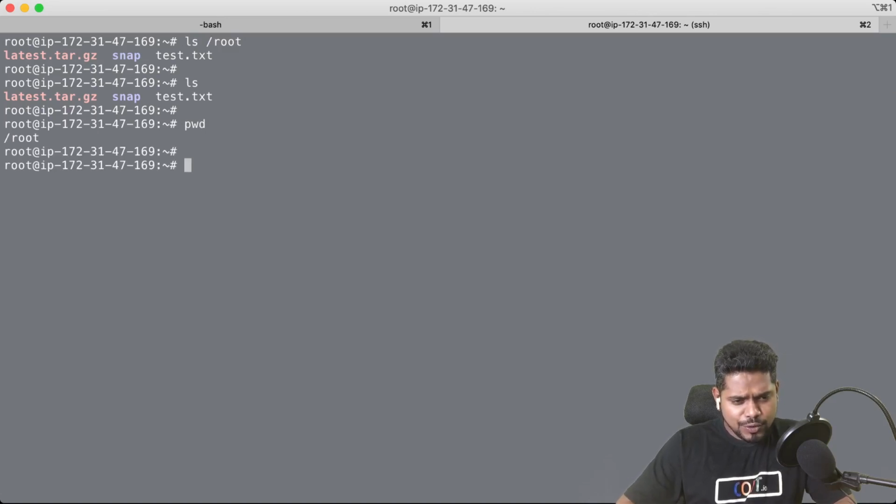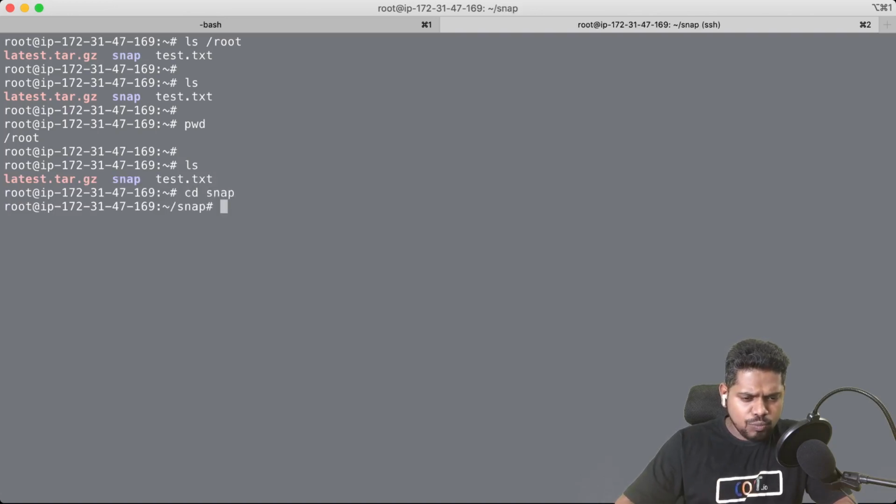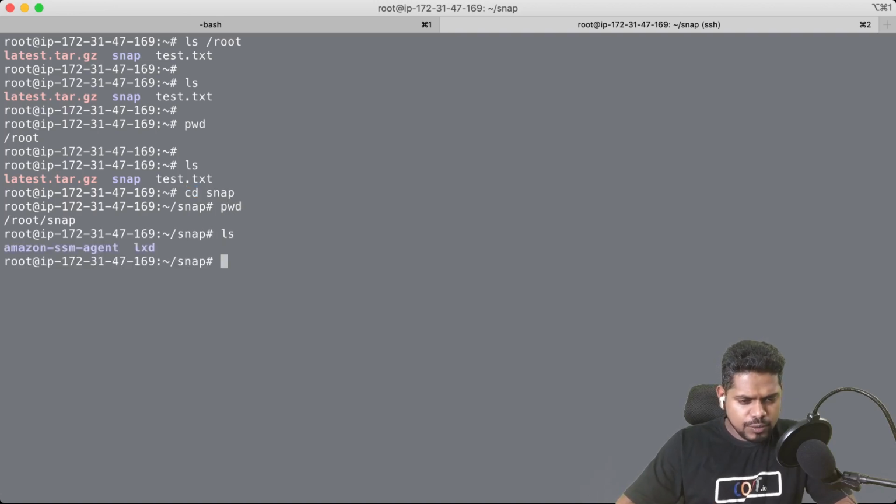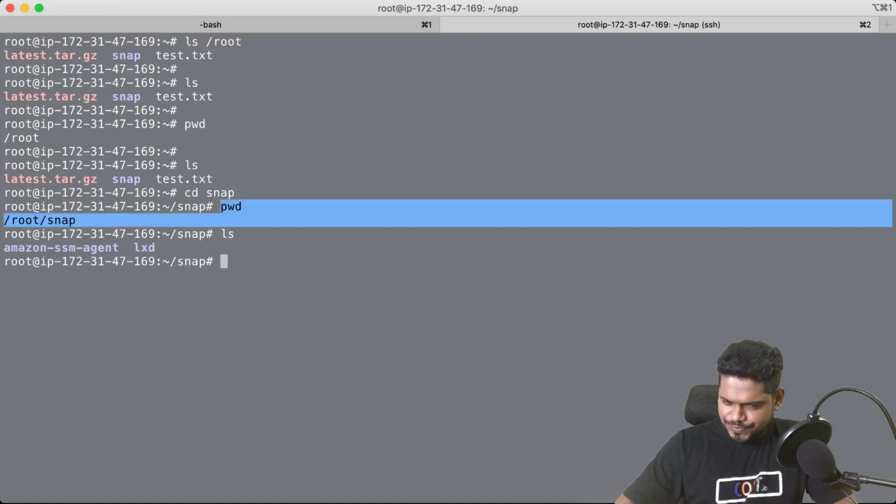And you can change your pwd. You can use the cd command to go to another folder. Right now, type the ls command. I can see there's a snap folder. I can type cd space snap, then snap would become my new pwd. So you can change your folder whenever you want. The cd command lets you change your folder. And now you type the command ls, it would show you the content inside the snap folder because the snap folder is your current pwd.